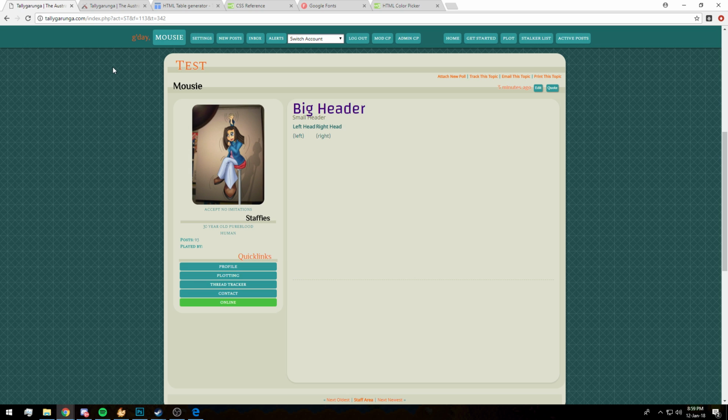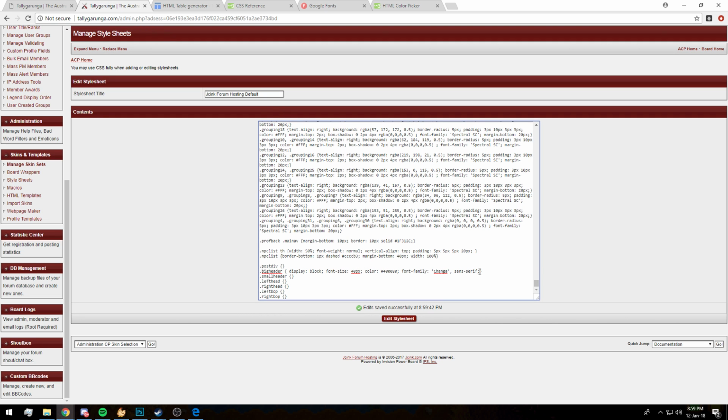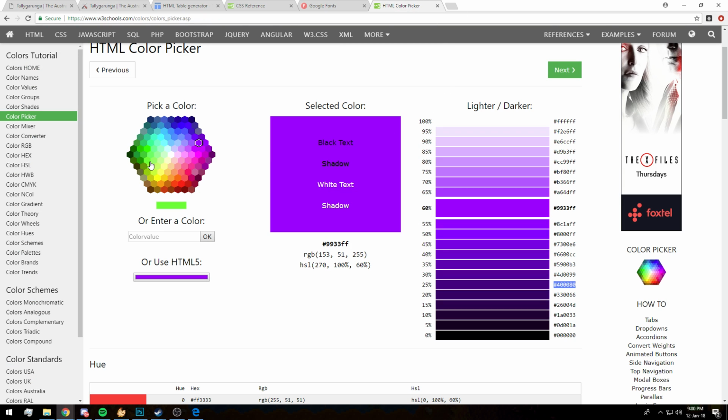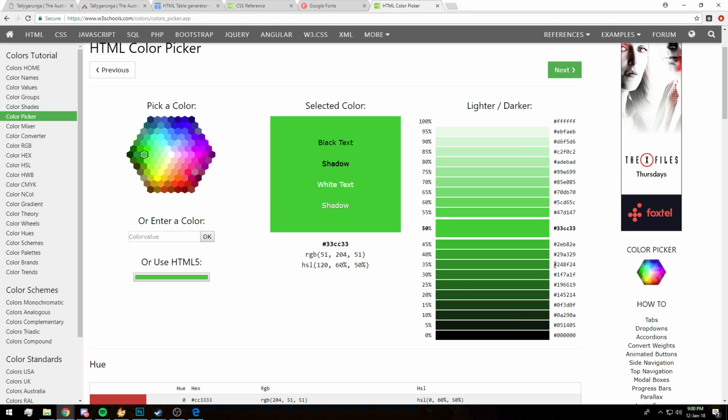But we're not done yet, obviously. So maybe we put in background. Let's make it black, which is 3 zeros, 3 F's is white. And some padding. What padding does is it gives it a bit of space around the actual topic, the actual element, and border bottom 4 pixels solid. Let's go with green, a nice deep green like that.